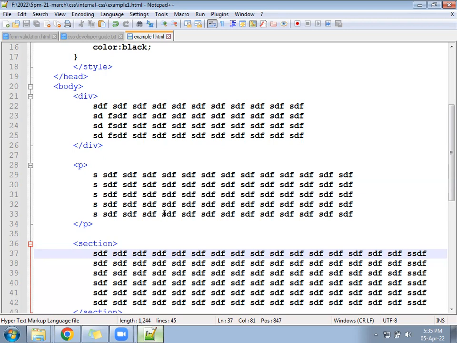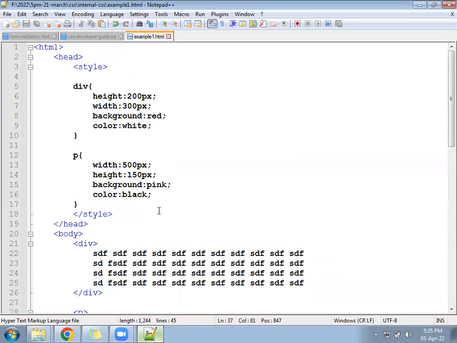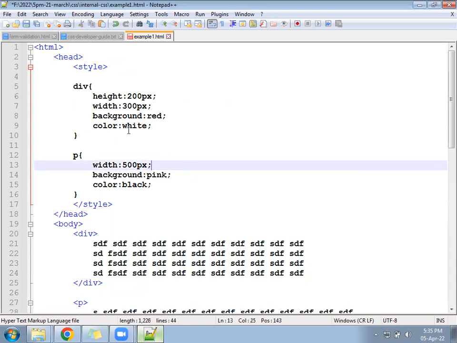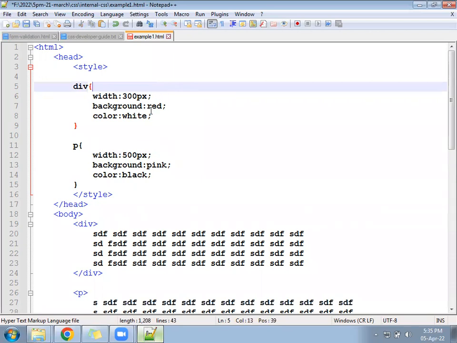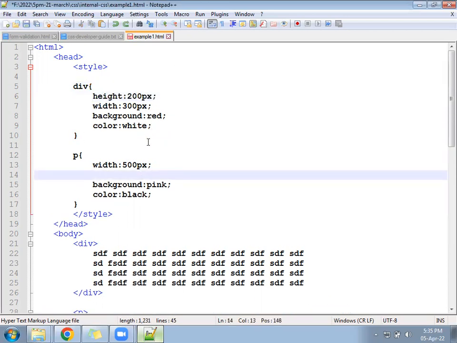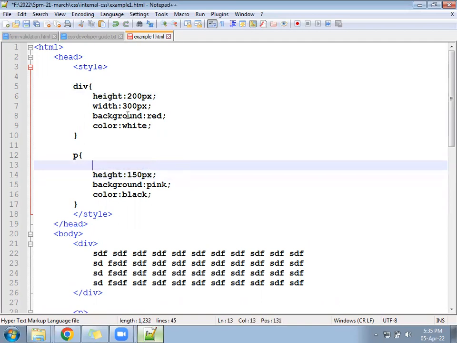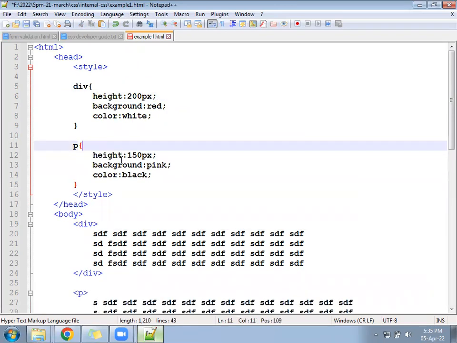Okay. Now come up. Write the CSS for, okay, or you can do one thing. The height you have written for the paragraph, delete that. The height you have written for the division tag, delete that. Let it be default height. You will find it covers the full width. Oh, sorry. Hold on. Height was okay. Width we want to delete. We want to cover the full width. Delete the width. Height let it be the same.